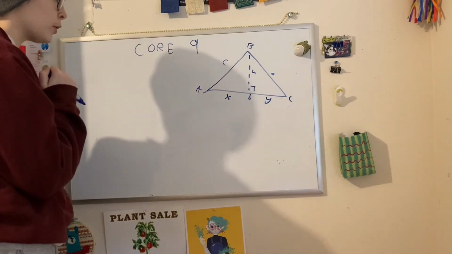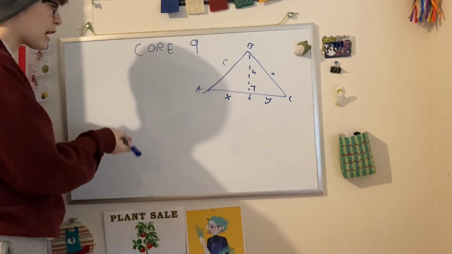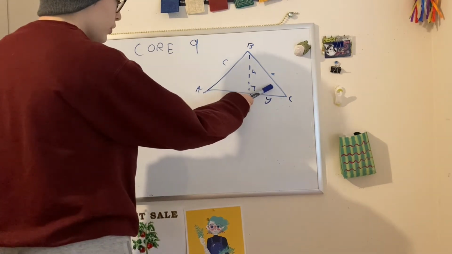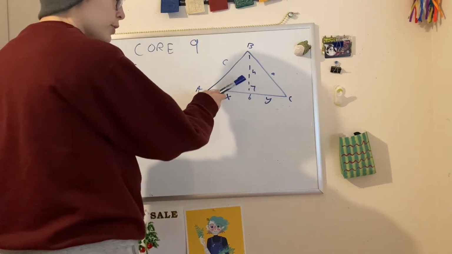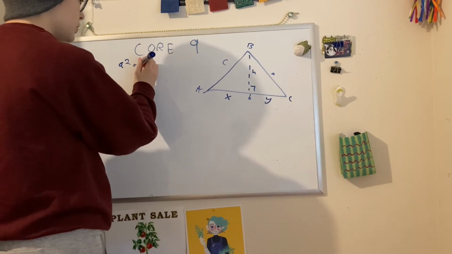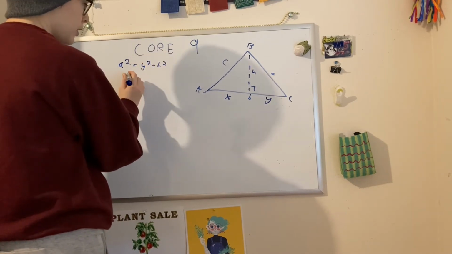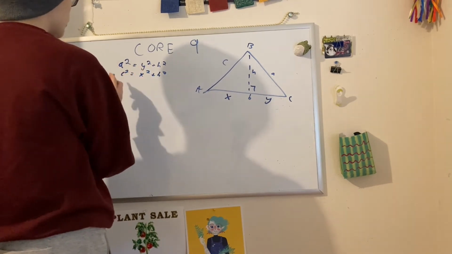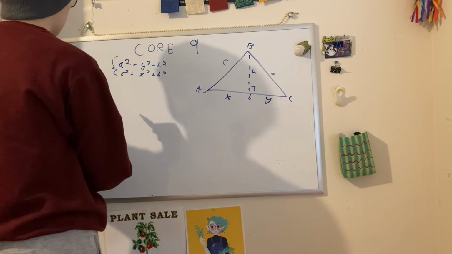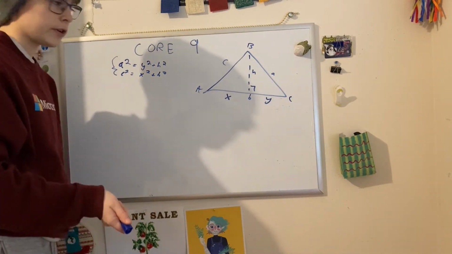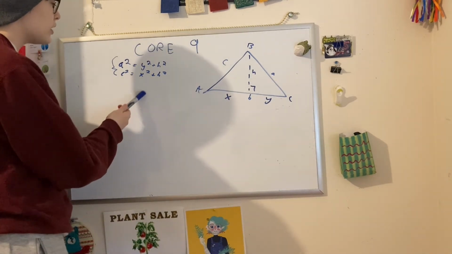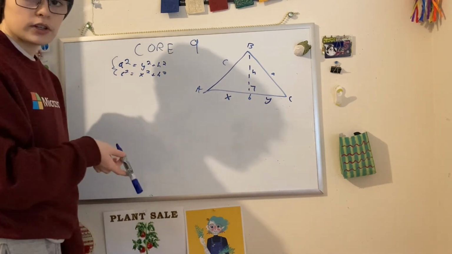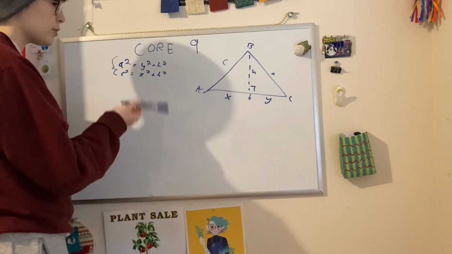The first thing that we're going to do is use the Pythagorean theorem, or the ABC rule, to make some equations. First, I'm going to do the Pythagorean theorem of this triangle, and then of this triangle. So a squared equals y squared plus h squared, and then c squared equals x squared plus h squared. And this is going to be our system of equations that we are going to use to create our law of cosines. However, I don't want these x's, y's, and h's. I want it in terms of a, b, and c and the angles.